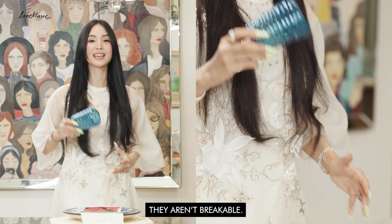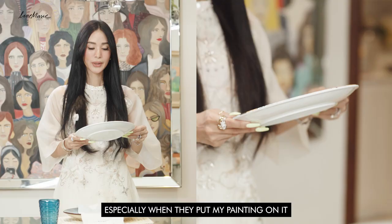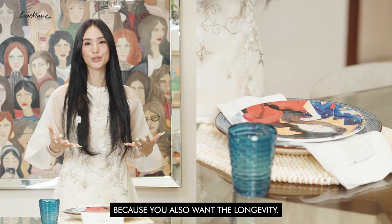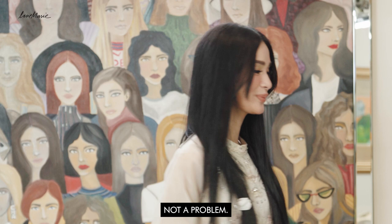What I love about my plates with Avon is they aren't breakable, so they're really child-friendly and for all seasons. I used to hoard unbreakable plates whenever I traveled but found it really hard to find nice quality ones, especially with my painting on them, because I didn't want them getting scratched. But this is almost scratch-proof — you don't have to be as careful when eating. Just like glass plates you still need care when washing for longevity, but the best part is kids can throw them without it being a problem.